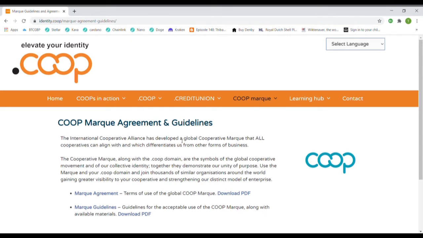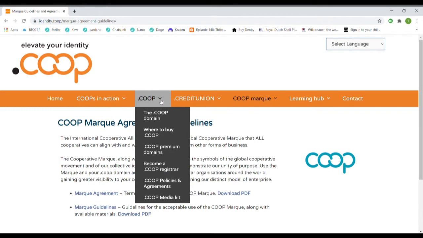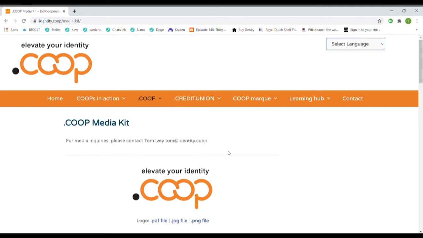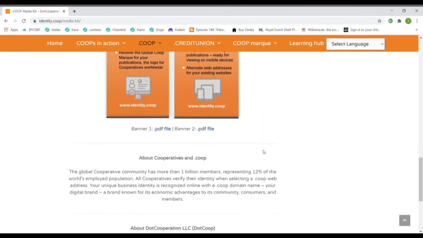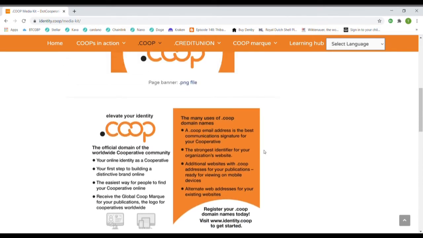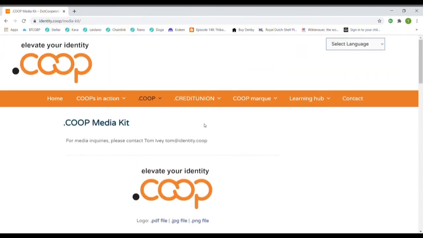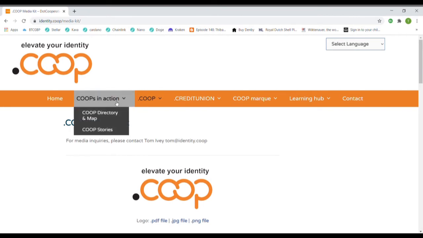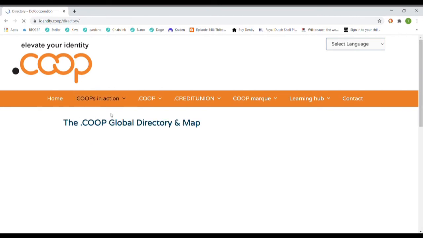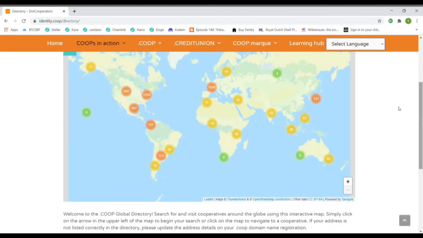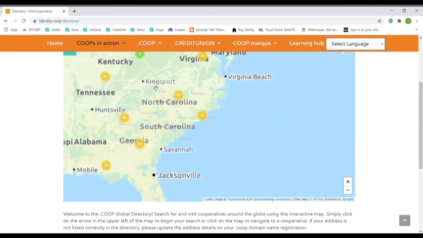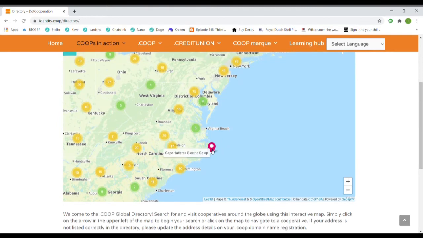So you've got your domain and you have your Mark. Well, what sort of other resources are there available? Well, you've also got a media kit here if you wish to shout from the rooftops that you are a .coop domain user. These are free resources available to anybody that might want to embed them on a website or in their email. And then you also have these other resources, the directory, which all .coop domain users are automatically added to. It would update regularly. So you would be able to go on here once registered. After a short period for the data to update, you would be able to find your entry on this directory.